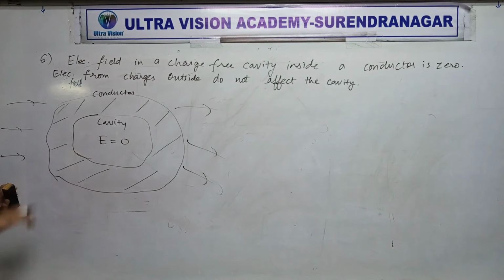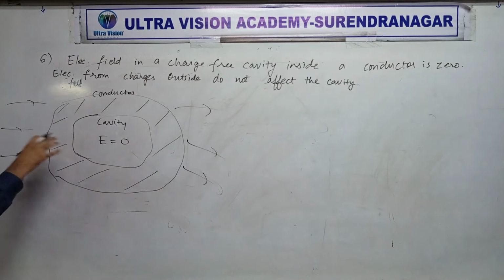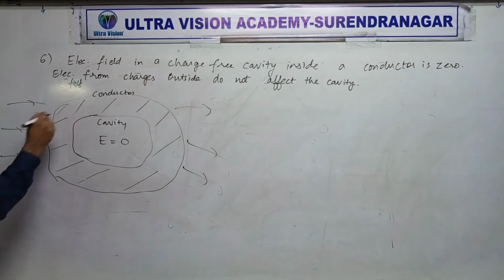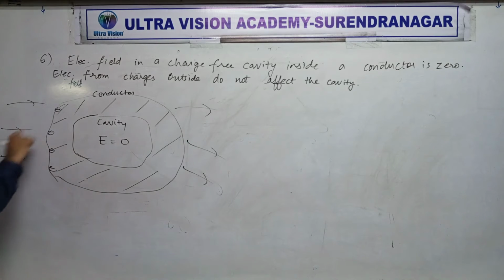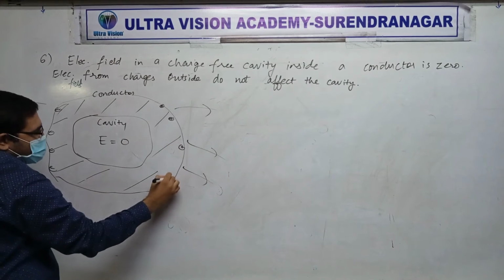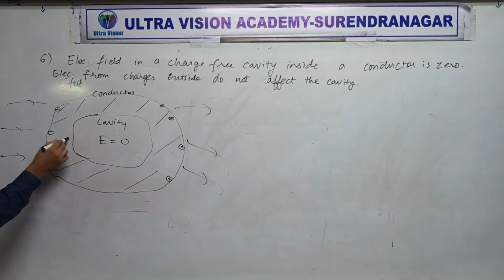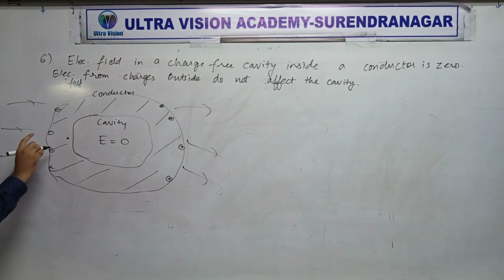If you remember earlier how the electric field in the body of a conductor is zero, what would happen is, suppose you place this in an electric field, then electrons will start gathering over here because the electric field is like this. And positive charge will start gathering over here. Finally, everything will settle in equilibrium. When it settles in equilibrium, the electric field here will be zero, because of the two opposite electric fields.